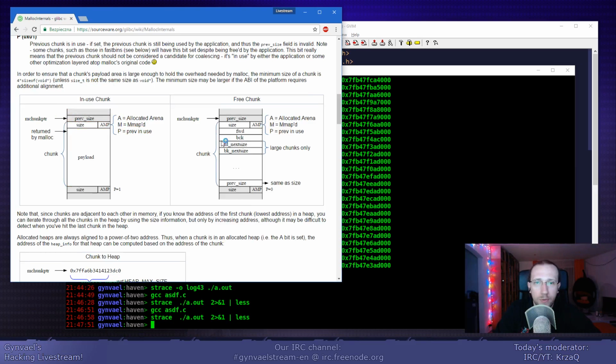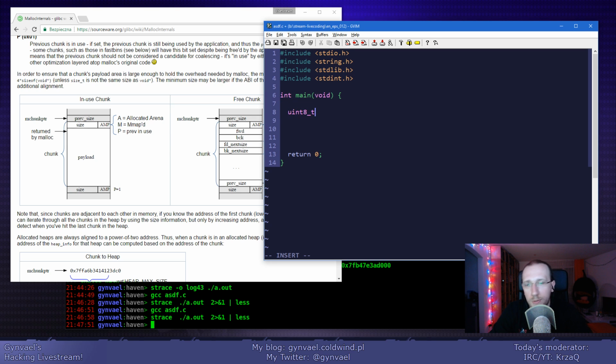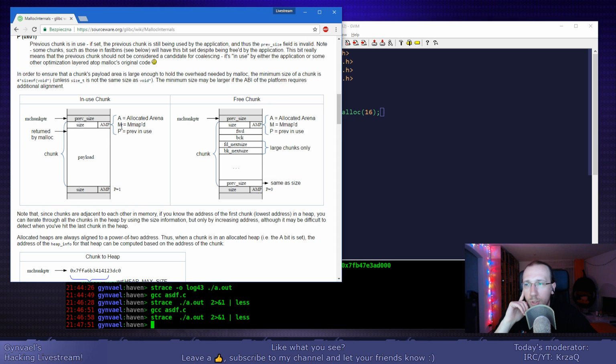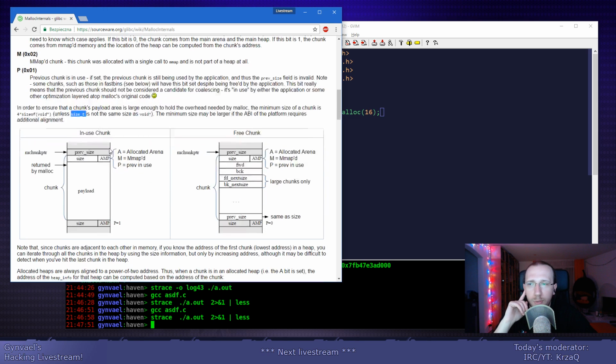So yeah, let's do something like this. I'm going to start by adding another include, that would be stdint.h, because there's something called uint8_t. It's unsigned char, I just don't like typing. And I'll have some p as a pointer, and I'm going to allocate 16 bytes of memory, just because. Now, it says that the size of this chunk which I just allocated should be in the size field, which is probably size_t. Is it explicitly written somewhere here? I'm just going to assume it's size_t.